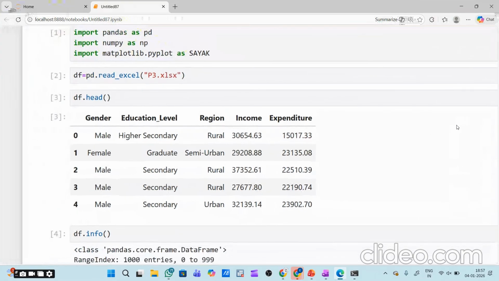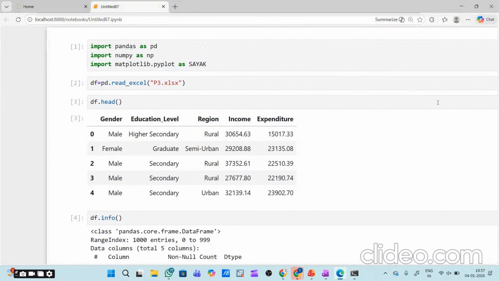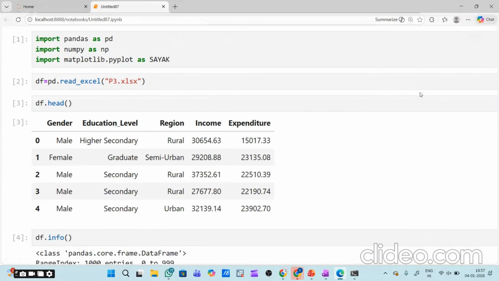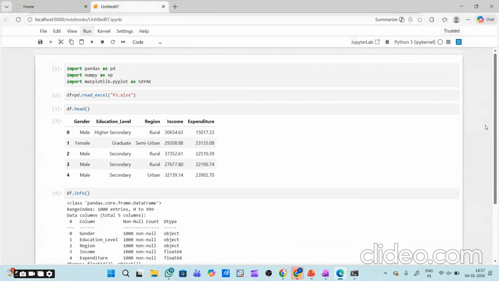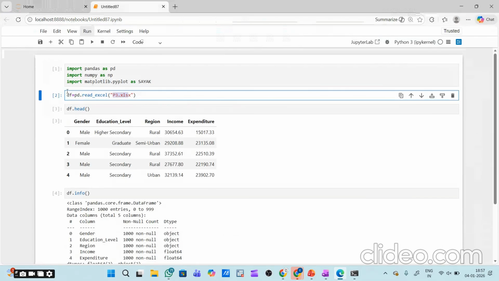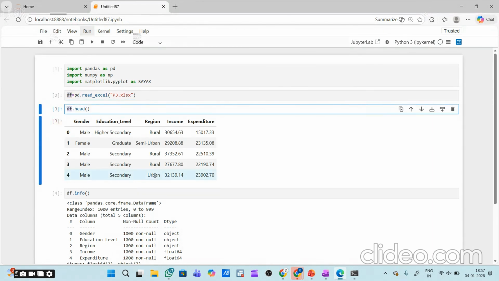Sir, gender. Gender is not the name of our dataset. I am asking about the name of our dataset. Our dataset is P3, but it is stored in the name of df. So what is the name of our dataset? It is df, right? Yes. Clear now?